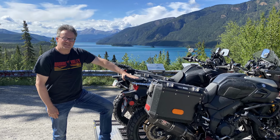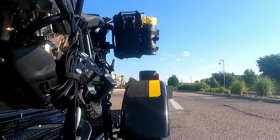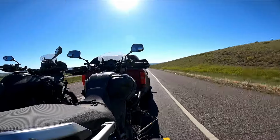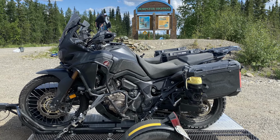I'll quickly tell you how I blew the fork seals. Last July, my buddy Eric from the Netherlands and I decided to trailer both my V-Strom and the Africa Twin from Denver up to Dawson City, Yukon territory, where we would unload the bikes and then ride them up the Dempster highway to Tuktoyaktuk on the Arctic Ocean.